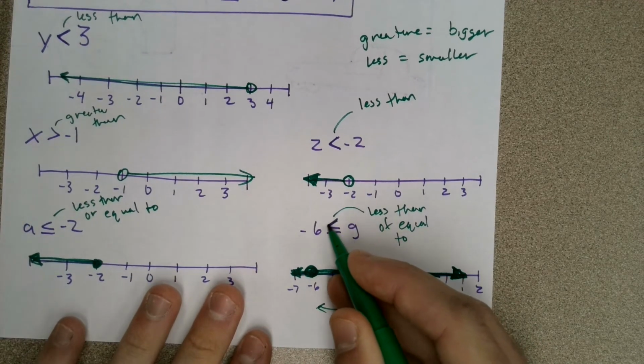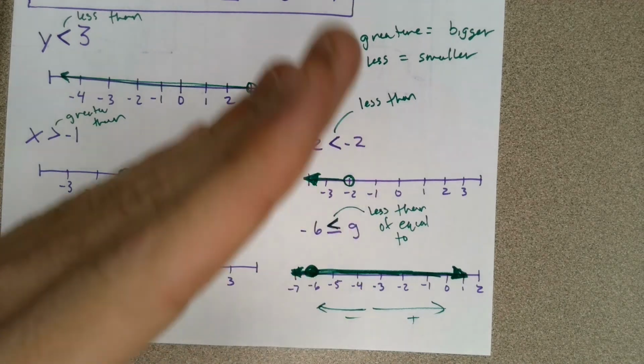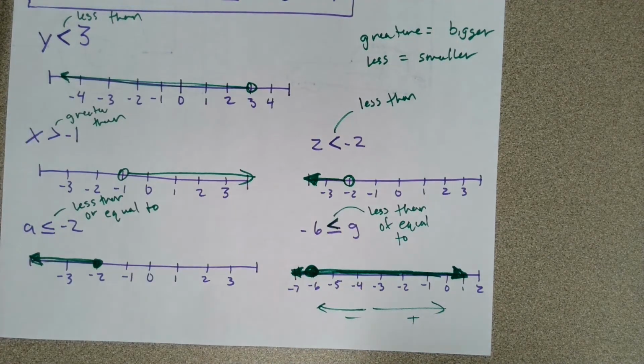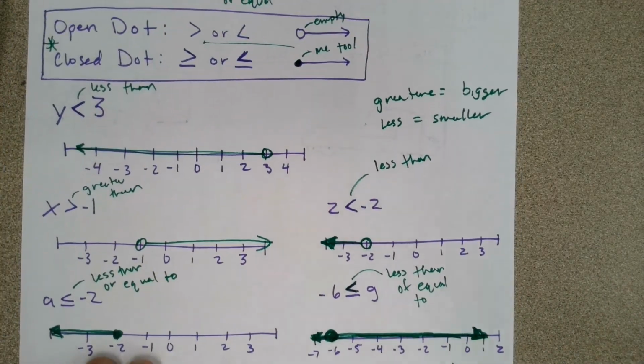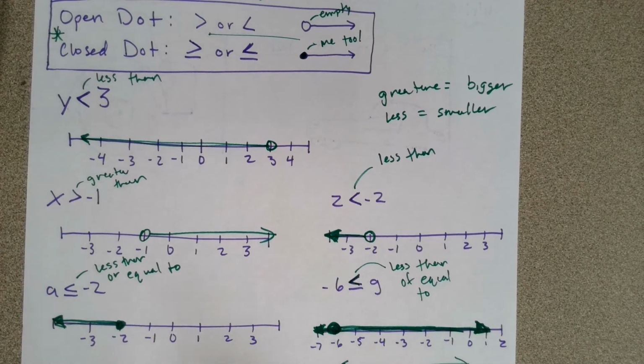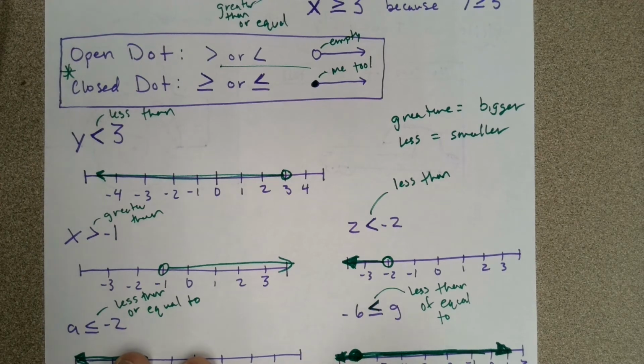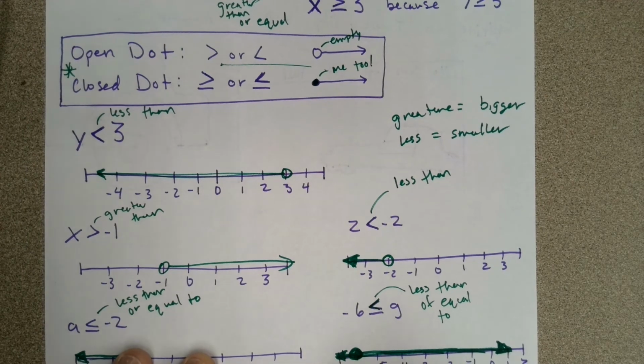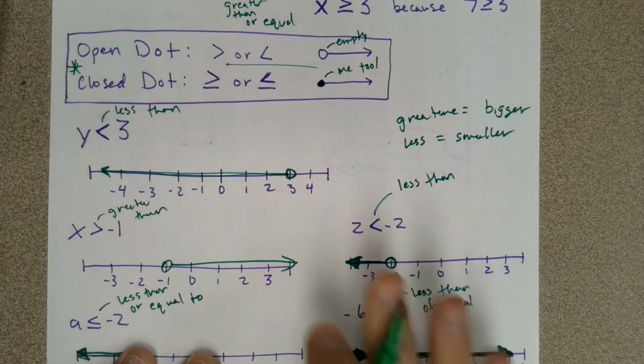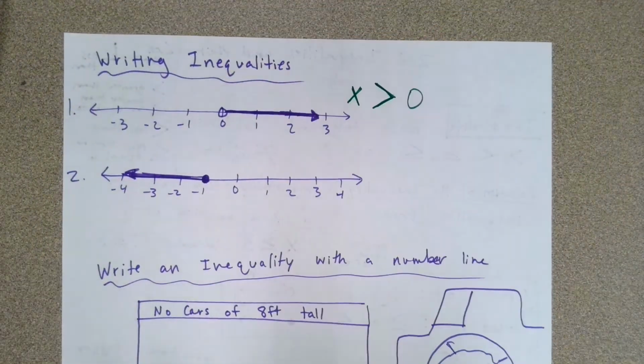Our inequality signs, if you want to think about it as a mouth, that's another awesome way to think about it. It always eats the bigger number. It wants to eat more. So if it's pointing this way, we know that the bigger number is g. It's eating g. I know it's kind of childish. It wants to eat more though, so it's going to be bigger. Don't let that one confuse you. My mistake. My apologies.